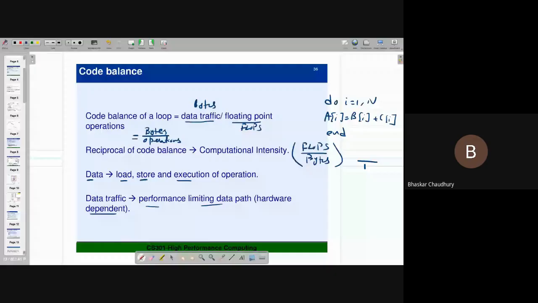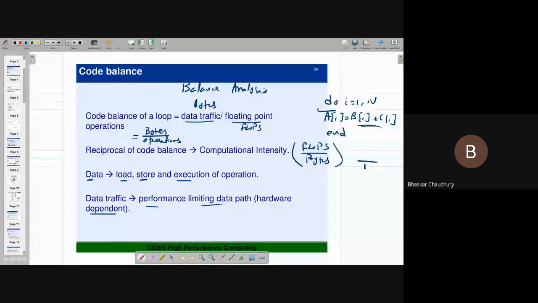Because when you are writing even this simple code, finally the data has to come from the RAM actually, the B, C, everything. The path is always the same. I mean RAM to the outer cache, and then gradually to inner cache, and then to register, and then finally to the CPU actually. So this is called actually the balance analysis. So let me write it down here. This is called balance analysis.